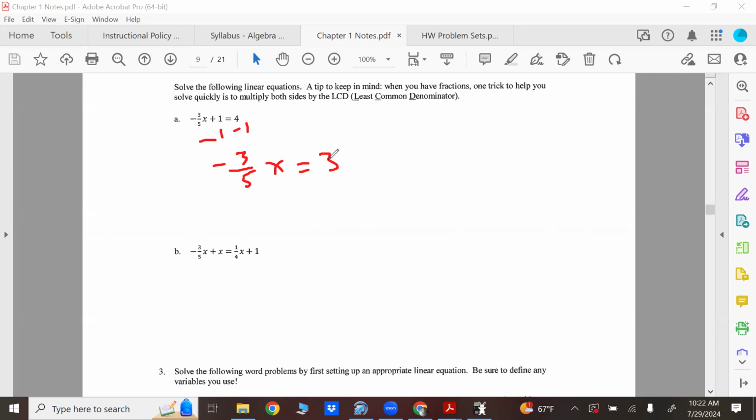Now this is a part that, again, is totally not your fault. I blame the pandemic for that. Maybe you guys are fine with this, but fractions, I've noticed over the last 2 or 3 years, have not been the greatest for my pre-calculus or algebra 2 students, mainly because you tend to learn fractions in middle school, right? Or 4th or 5th grade.